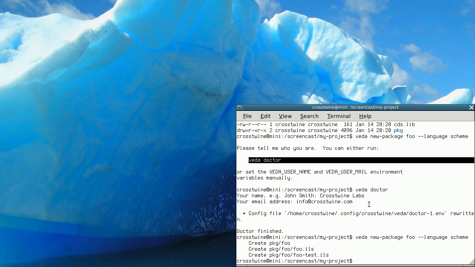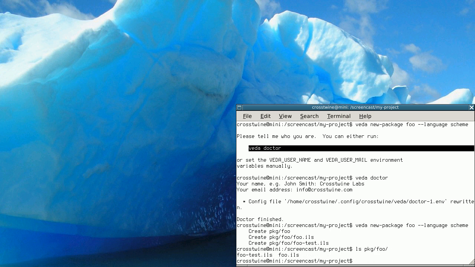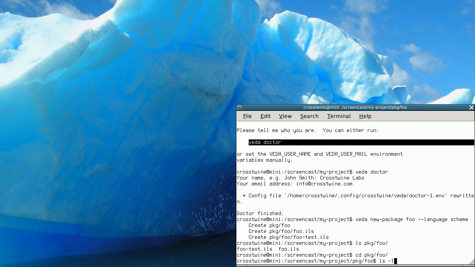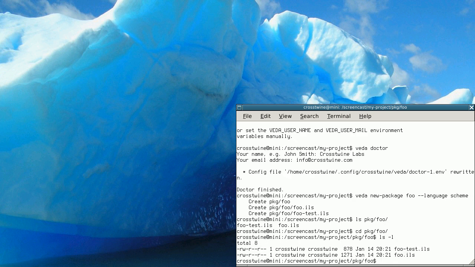So if we have a look at that package, it's basically just a directory with a titular file, that is a file that has the same name as the directory, so it's foo.il. It can be either il or ils, it does not matter.